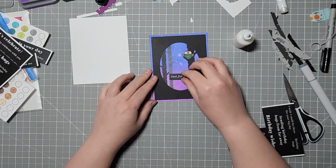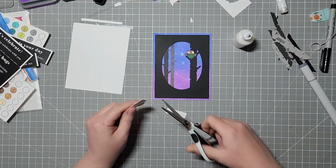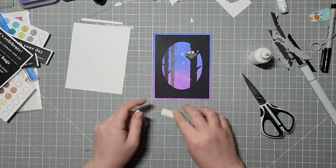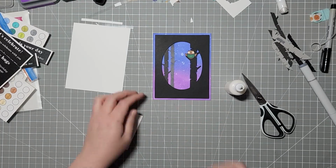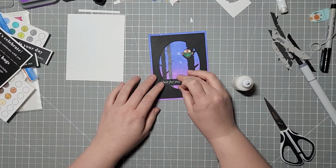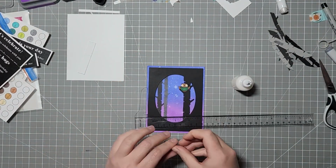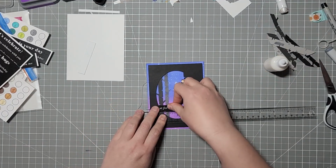Not during the video, but after the video, I ended up going over it with an alcohol marker in a green to match the sweater, just to tone it down, because it was so stark and white. There's nothing stark white on this card. That's the great thing about these toner strips. You can add your alcohol markers over them, and you don't see it over the black. You could just scribble over the whole sentiment strip, which is what I did. You might notice it in the photos.